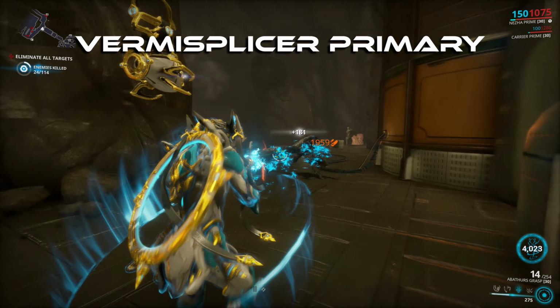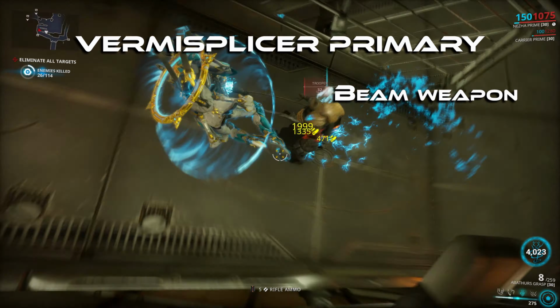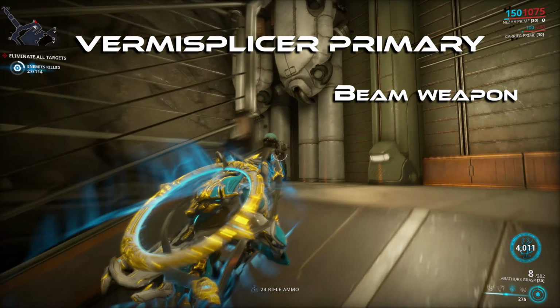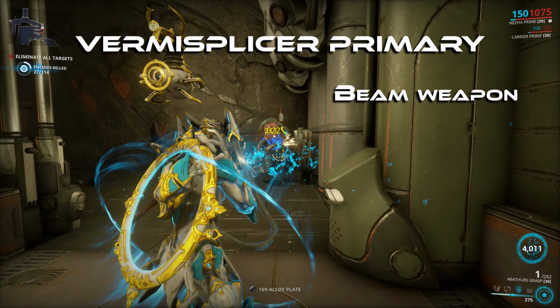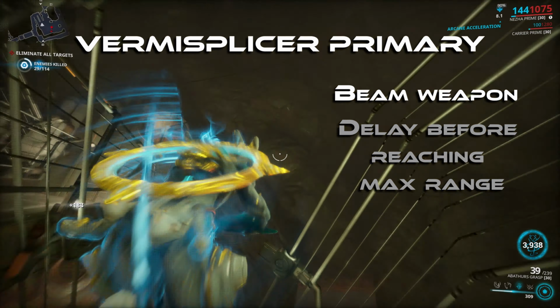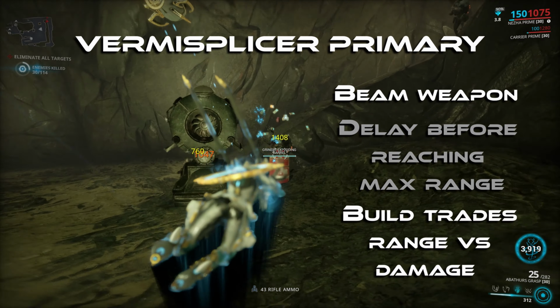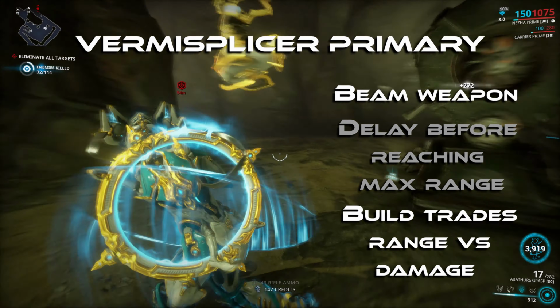First, the VERMISPLICER Primary. This gun is a beam class rifle weapon. Think like the Amprex or Nukor, but of course primary. This beam is an infested set of tendrils, which takes some time to reach full extension. Now when it comes to the modules, this weapon doesn't modify its fire rate. Instead, the range is what's adjusted, just like with the Gaze.